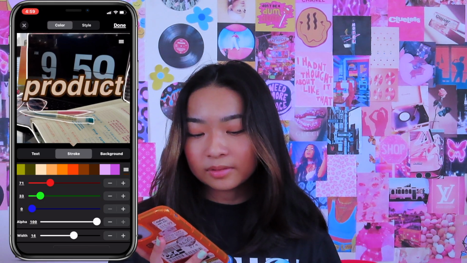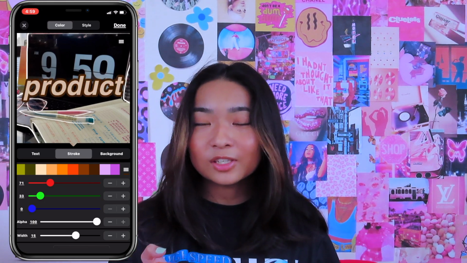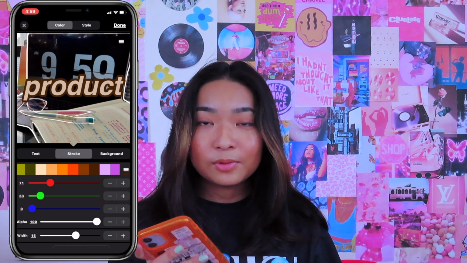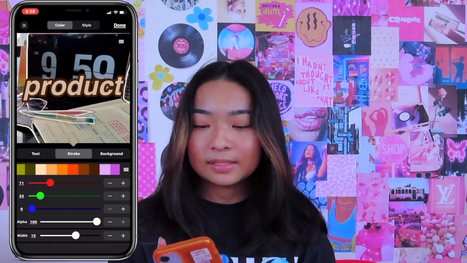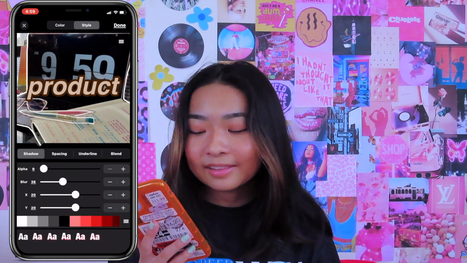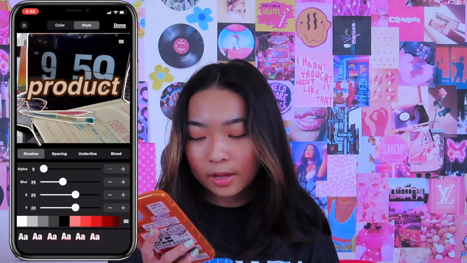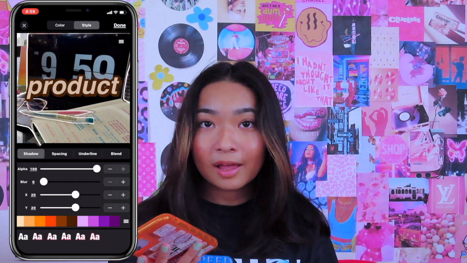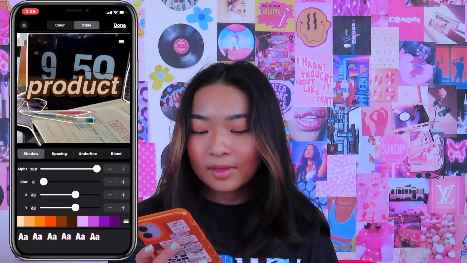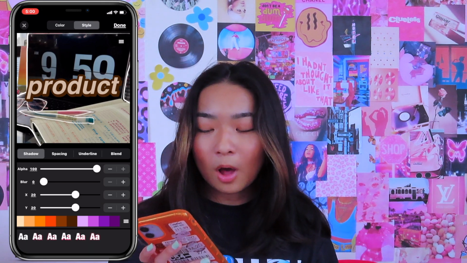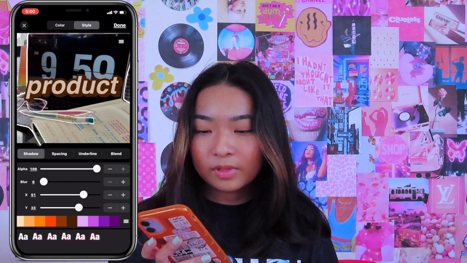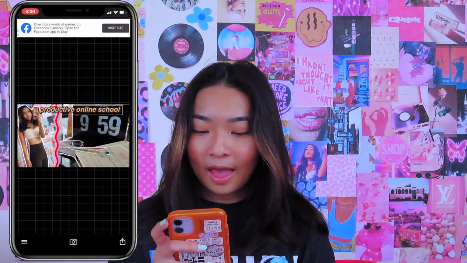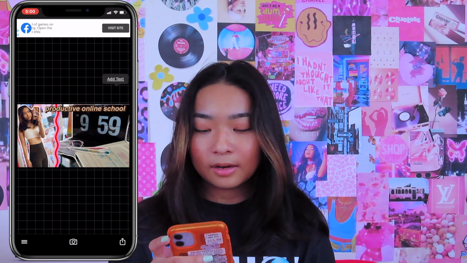I usually do the width to about 15 just to make it noticeable. And usually I do add a shadow to the text, so I click the style on the top. I select the second to last one on the bottom, and then I change the color to match my outline, so that would be dark brown. And then I redo the X and Y, so I usually move them both a little bit to the right and click done. And that is how I did that little thing.